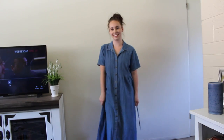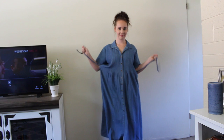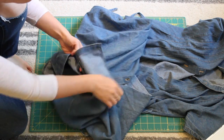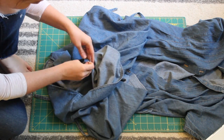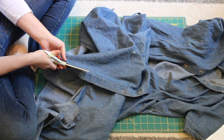Hey people! I found this denim dress at the thrift store for like $4, and I had to get it because I love denim, but obviously I would not wear it how it is. It's just oversized and not really flattering. So today we're going to transform it into something super cute, super simple, something that I can throw on for date night, for running errands, for girls' night, whatever. Just a super simple summer staple for my wardrobe.